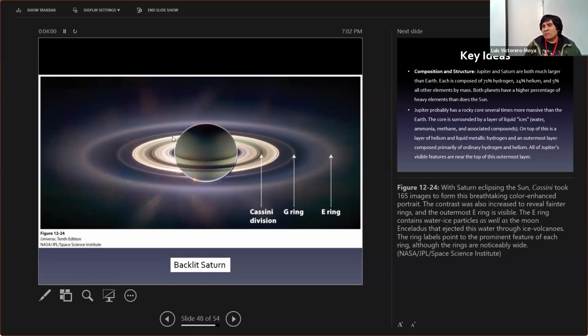These, with the videos that we have watched before about Jupiter, the exploration mostly, right, give you a good amount of information on both of these planets. I always tell students that the idea of exploring the Jovian planets is to highlight the difference between the composition of those planets, the physics behind those planets, and what we're going to talk about now, which are the moons and the terrestrial planets, right? The composition is very different. The densities are very different. The rotational period and the way they rotate is very different, right? So keep that in mind when you are being asked this in the exams, in the exam and also the final, right?